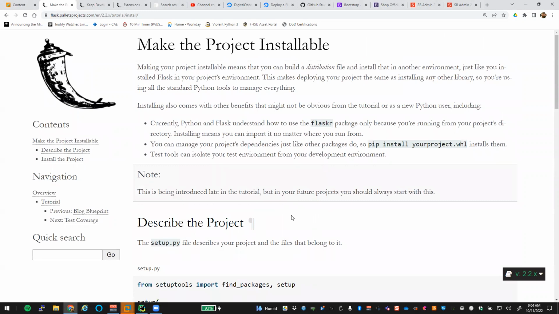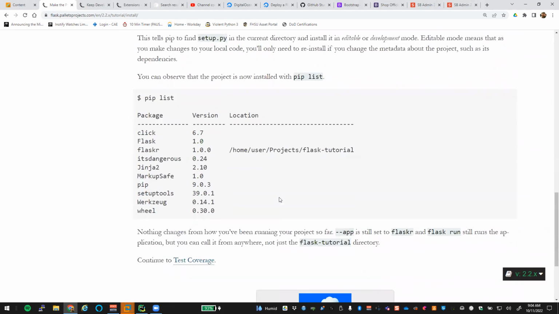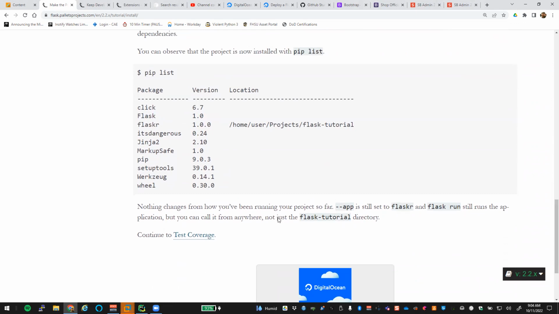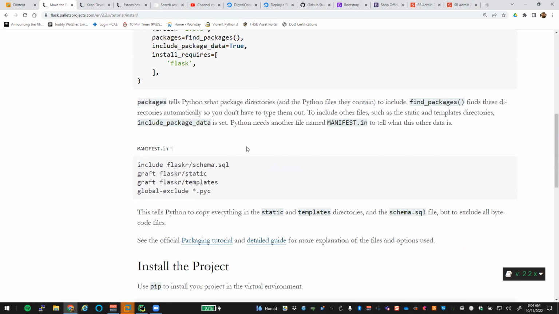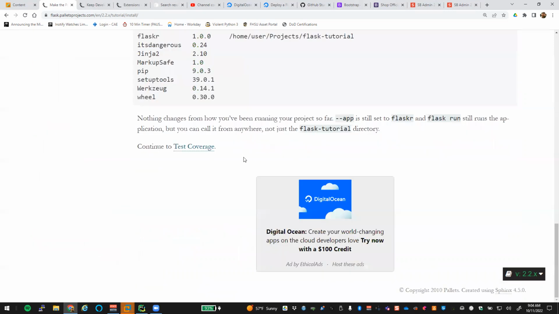So this part is if you plan to distribute this as a wheel, or you want to be able to pip install whatever your project is. You can go through this setup and you can go through that app and do that. That's not very common. I mean, it's something you could obviously do. I won't cover that particularly. What I want you to be able to know is how to deploy out to production. That's more important than distributing your project, right?